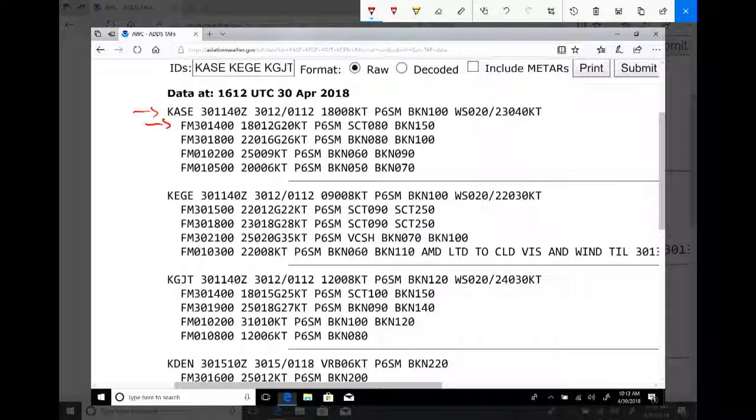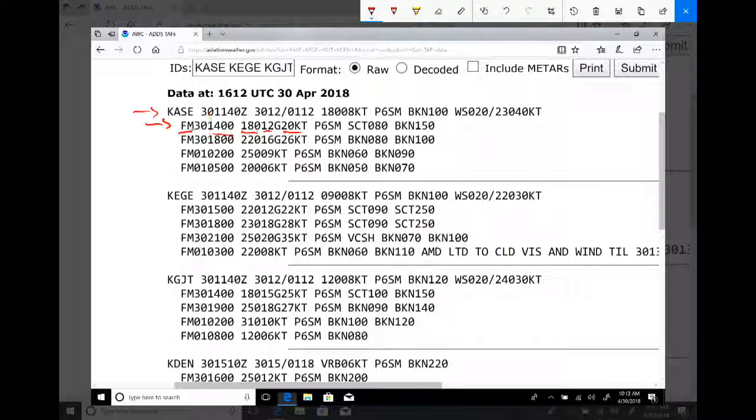Now this next line is also going to tell us a story here as well. The FM stands for from. So from the 30th at 1400 Zulu, winds are expected to be 180 at 12, gusting to 20. Greater than 6 statute miles visibility, scattered clouds at 8,000 feet AGL, broken clouds at 15,000 feet AGL.